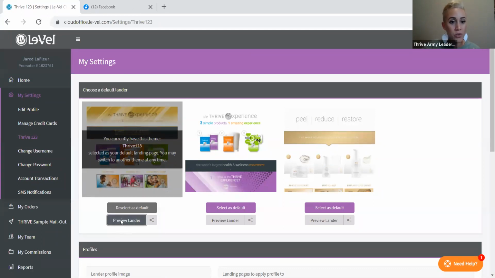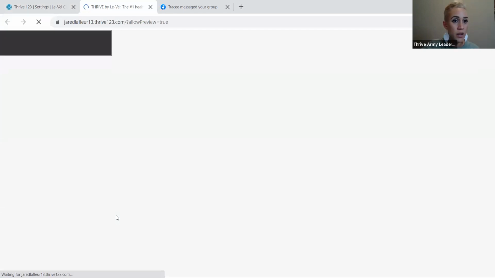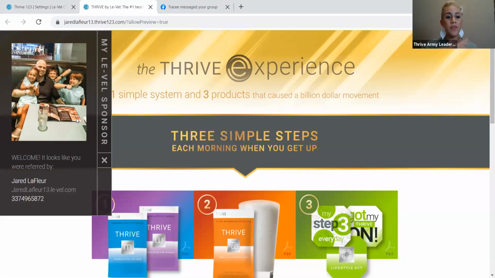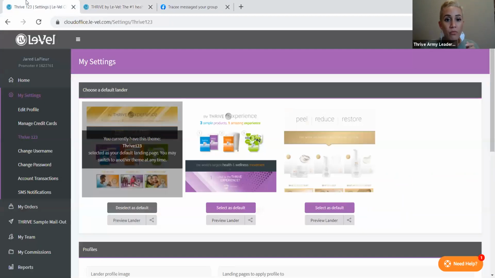So if you hit preview, this is what people see, a picture of my husband and the kiddos when I send them his link. They're going to see his picture, they're going to see his site, and they're going to also see his phone number.